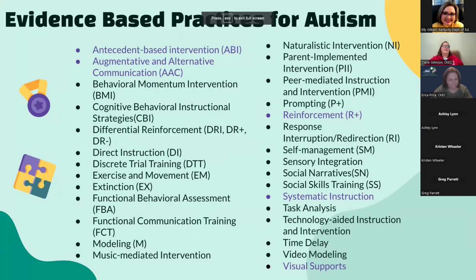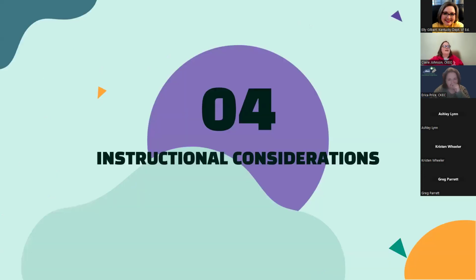This is a compilation of evidence-based practices for students with autism. This was put out by the University of North Carolina, who has long been a leader in the field of autism. Just a list of some really great strategies, evidence-based practices that give really high yield results for those students. So also could obviously be used with any student, and especially those in your MSD classrooms would benefit from these great evidence-based strategies. That list, something you can direct your teachers to as well, and they can do a little more research. Many of these are already linked in those toolkits that Erica and I just went over.